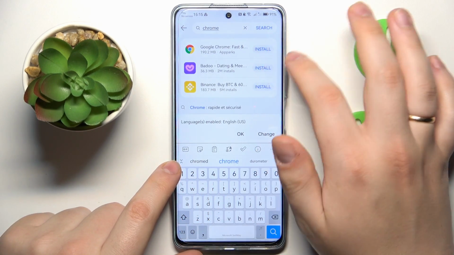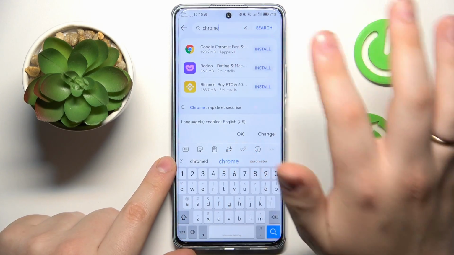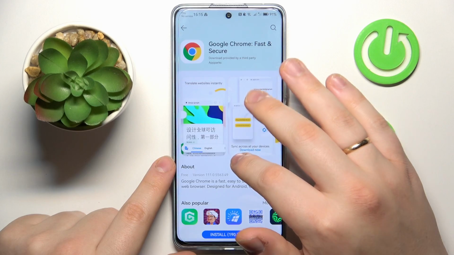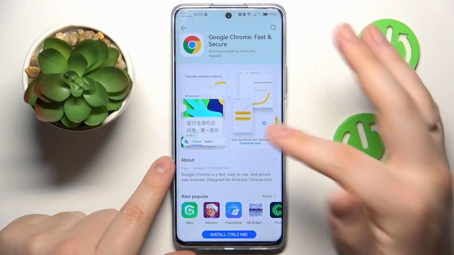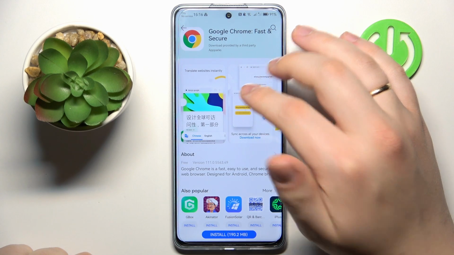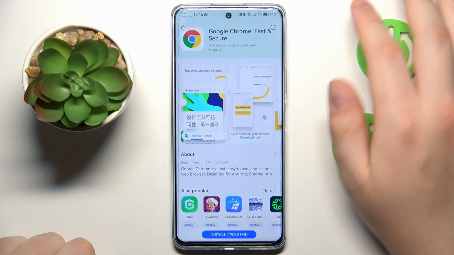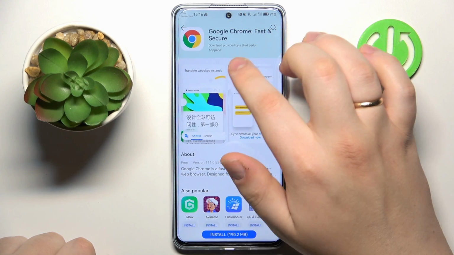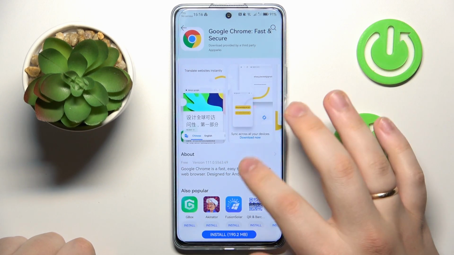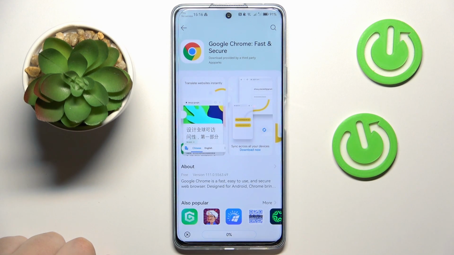Once the needed app is found, you can either start or initiate its installation directly from the search results, or open the app page, check what resource provides you with these apps, since, as you can see, it is not the APK file coming directly from the app gallery. It rather provides you with an external third-party download link from the app parks at this particular scenario. So anyway, tap at the install button, hit the continue, and wait for the Google Chrome to be downloaded and installed.